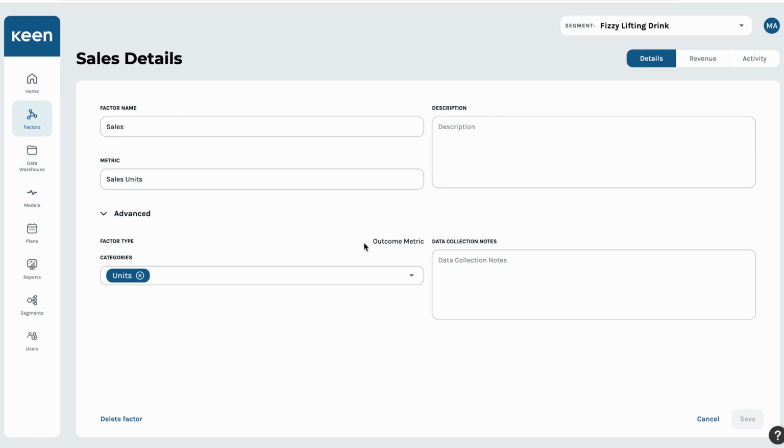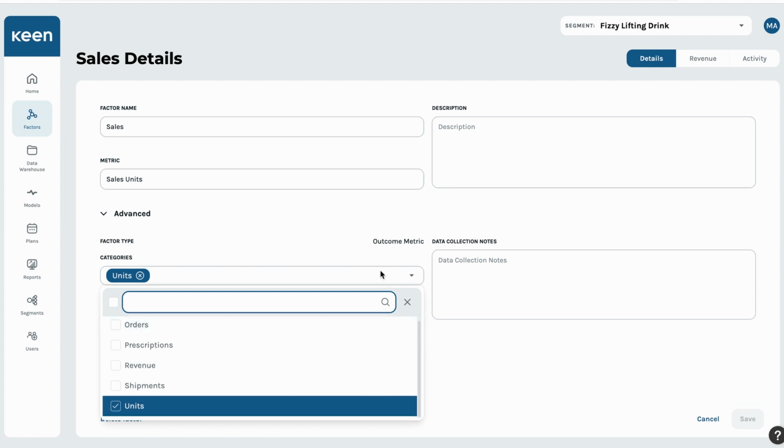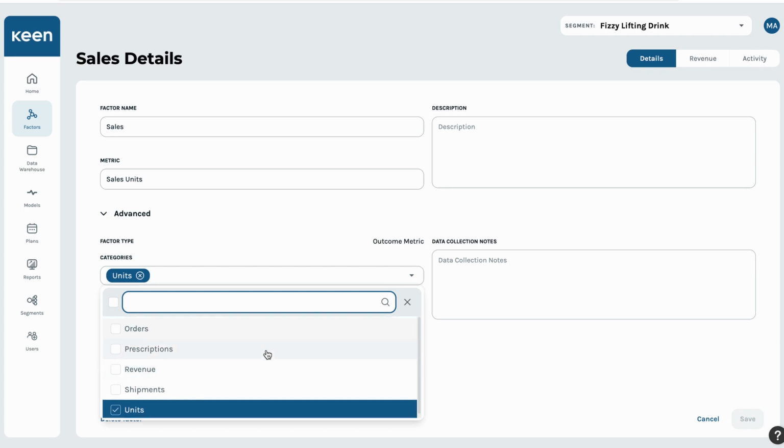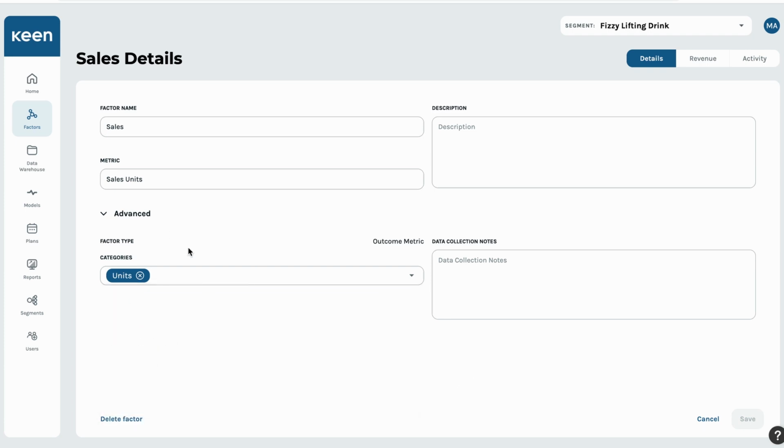There are some ways here that you can affect or edit the outcome metric. Generally our default here is units, and then we'll be putting both the dollars behind the units as well as the quantity. But you can do, we've done orders, prescriptions, revenue, shipments, a lot of different ways to define that outcome metric.